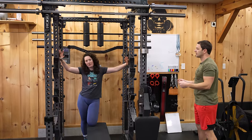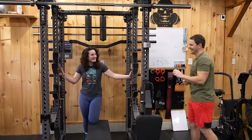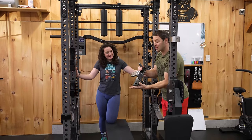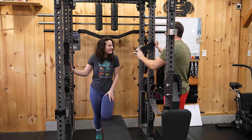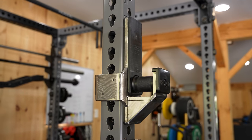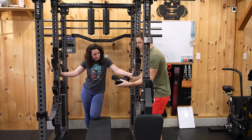If you ever get confused over what belongs to who, just know if it's bland and colorless, it's Adrian. This is a beautiful gray, and I have some things with clear grind. These are my roller J-cups — they're from Erwin Fitness. These are fantastic, the best roller cups in my opinion.